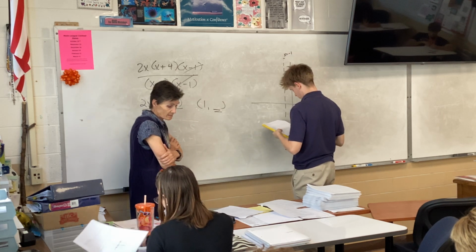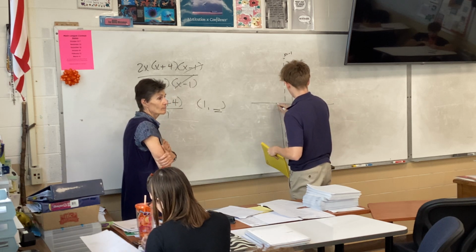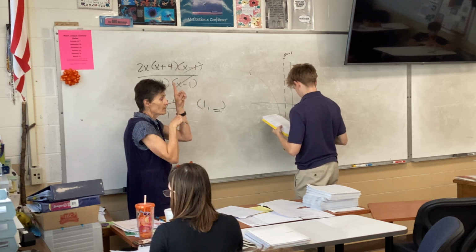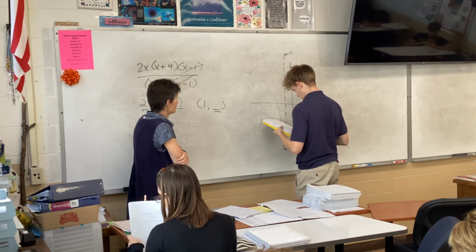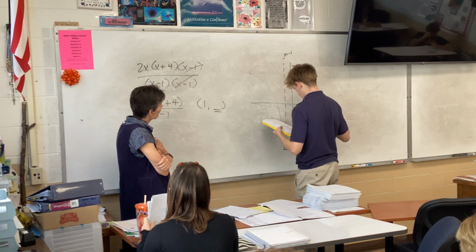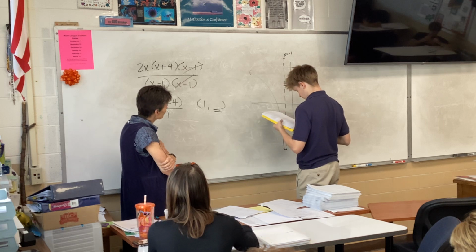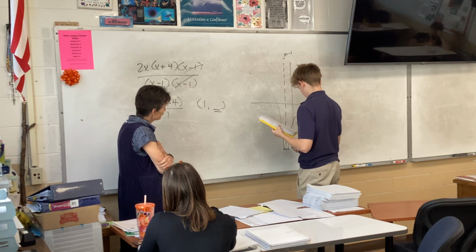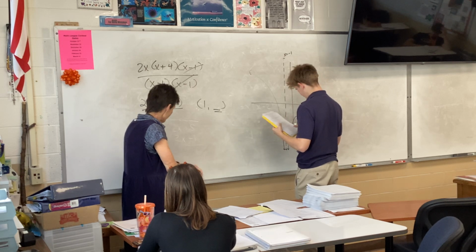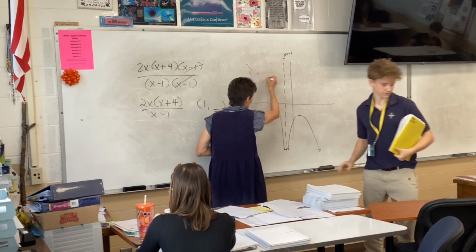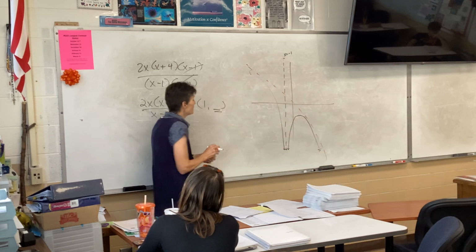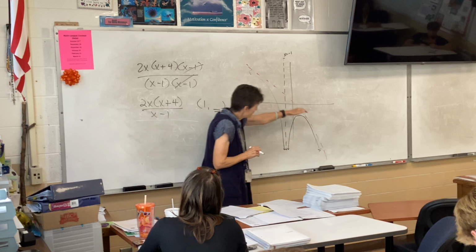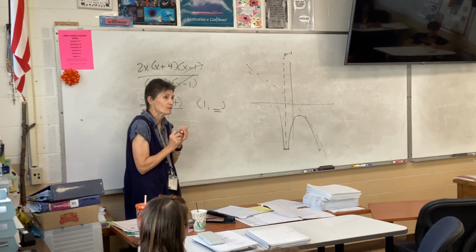Put a vertical asymptote at -1. Good idea? Great idea. Because when you approach -1 and you're going either up or down, that means you're at an asymptote. Perfect. So what we've got is some kind of a slant asymptote coming in like that, and the curve is shooting up along that asymptote on this side and down on that side. That's good. The rest of you get something that looks like that?